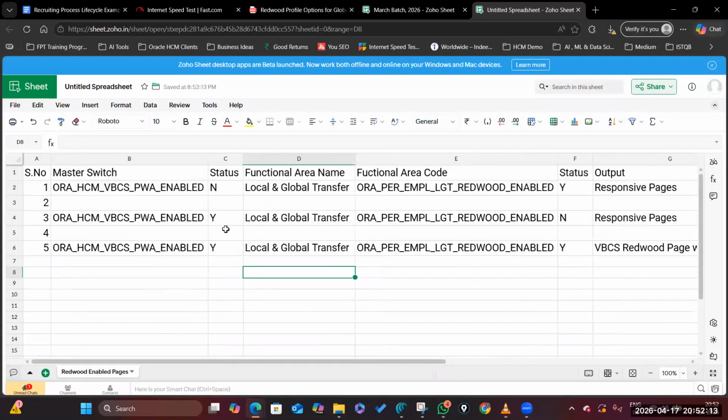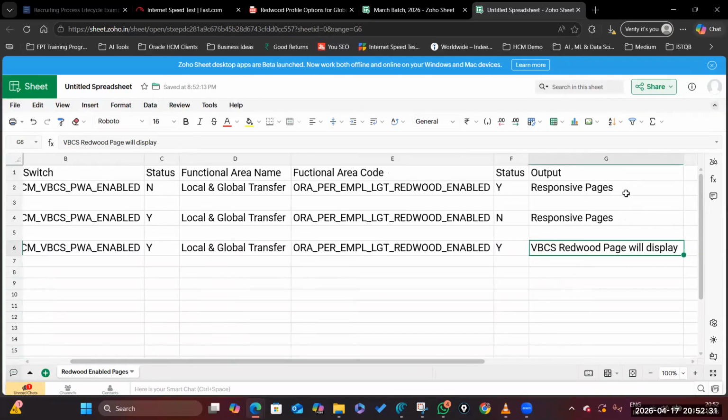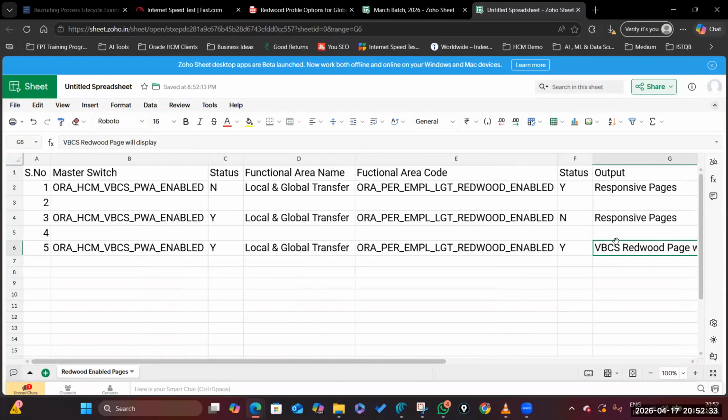So with one particular functional area, I have explained the complete scenarios. The master switch should be enabled, and then the particular functional area code, that profile option, should also be enabled. Then only the VBCS Redwood page will display. This is a simple logic.